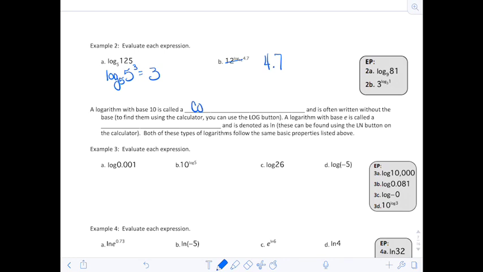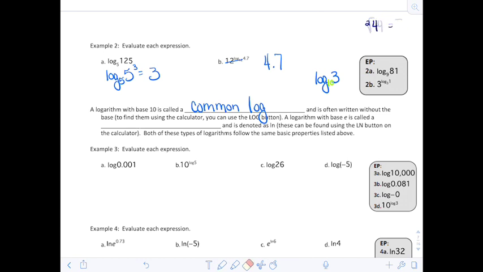Okay, a logarithm with base 10. You may remember this. It's called a common log. It's often written without the base. So what that means is if I have the log of 3, that is understood to be in base 10. We just don't write it. It's very similar to what I compared in class today. If I gave you the square root of 49, you would know that's 7. There's no 2 that's always written there. It's just understood to be a 2 if there's nothing there. It's the same way with logs. If there's no base written with the common log, then the base is understood to be a 10.